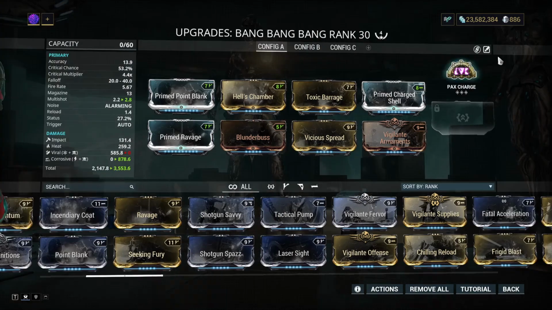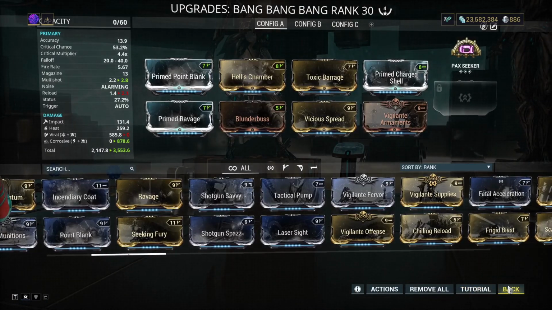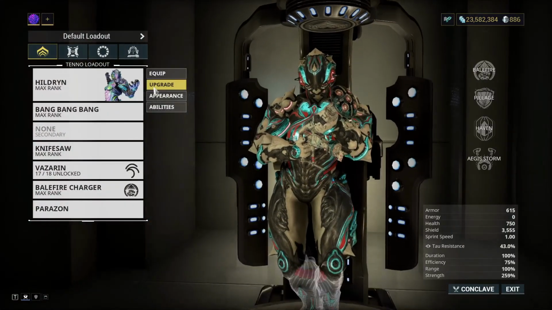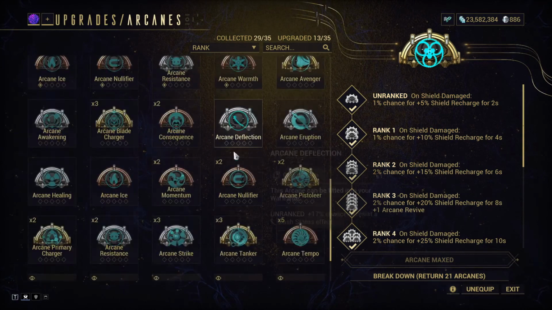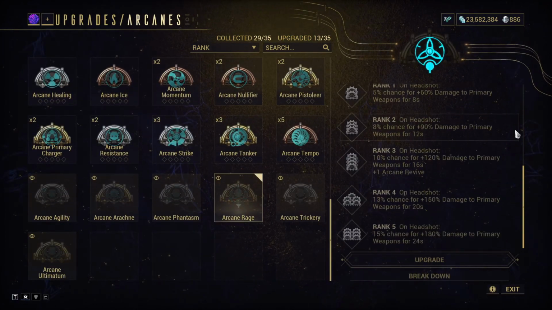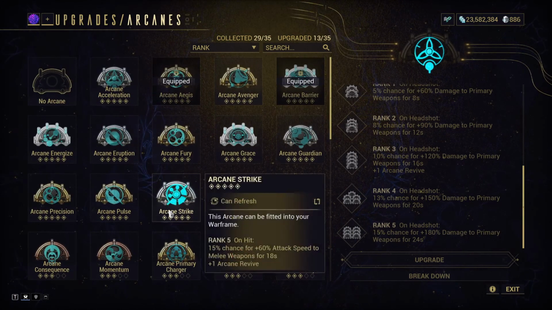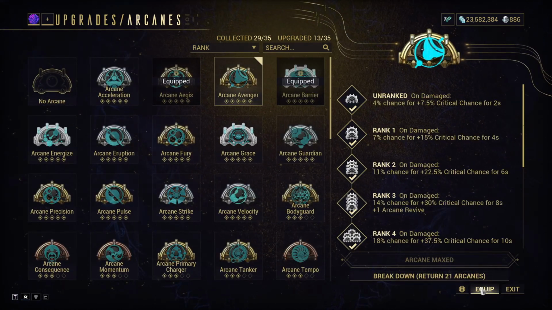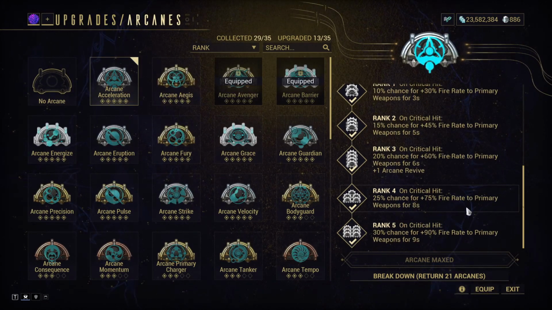You can use the Pax Seeker Arcane on this one too, but I prefer having Pax Charge so I don't need to reload. On your Warframe, you could use Arcane Rage, which will give you 15% chance for plus 180% damage after a headshot, but I don't have it. It isn't as effective as Arcane Precision, so I didn't think it was worth picking up. I will show you how well this build does with Arcane Avenger and Arcane Acceleration.